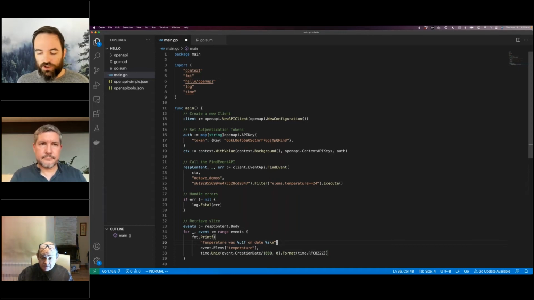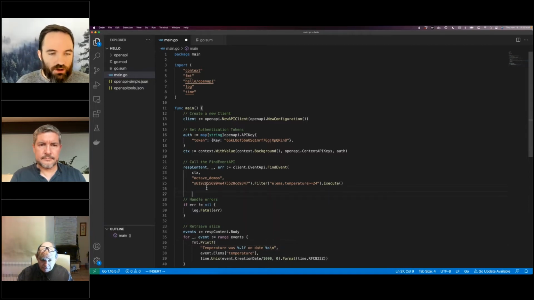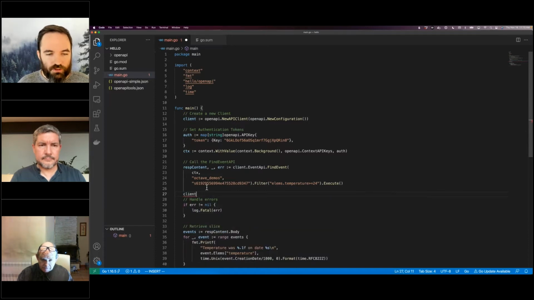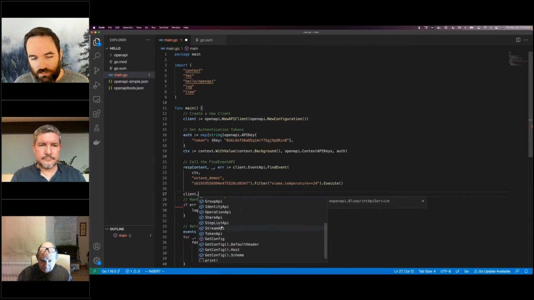And because it's generated structs, we have the ability to use code complete. So for example, I could call client dot, and when I do so, I'm given all the different API possibilities here: stream, share, file, blueprint, cloud action.